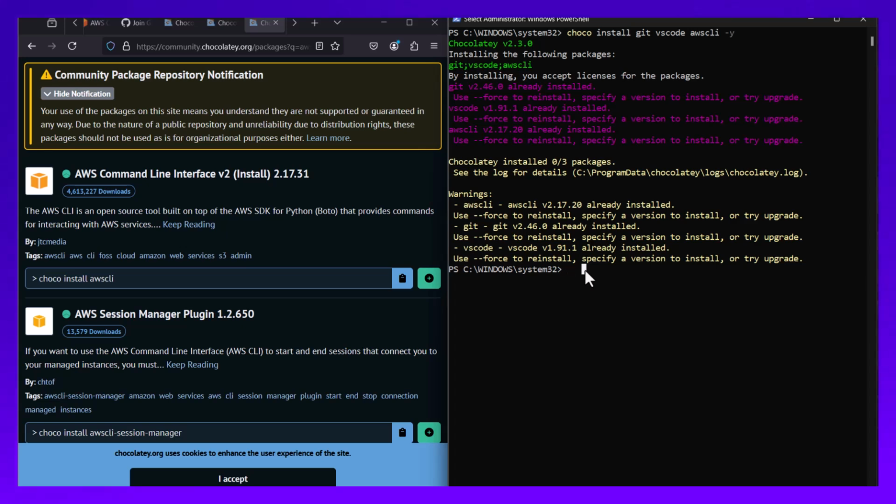But of course, for those of you who don't have this installed already, it's just basically going to show you all the installation steps. So you don't have to worry about these things that I'm seeing on my screen. This just goes to show that I already have these things installed. So that's why I'm getting this error that I am getting.